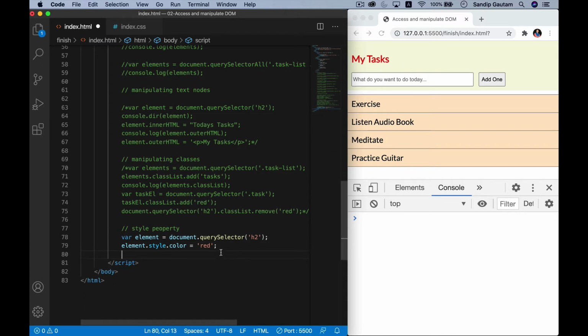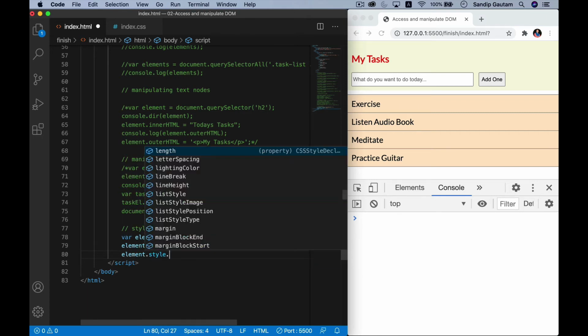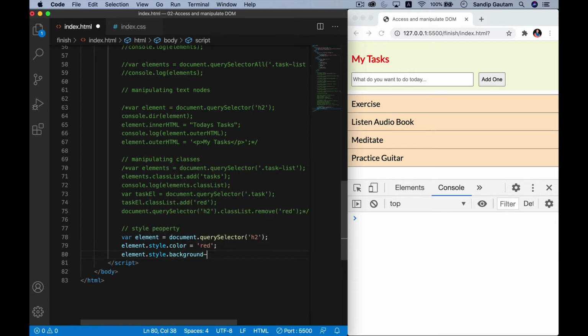And suppose you want to change the background color of this particular element, so you can use the style object. Now background-color has two different words, so I can't use this syntax, right? Because this is a minus sign and this is JavaScript. JavaScript is going to get confused. You're trying to subtract color from element.style.background. This is not allowed in JavaScript.